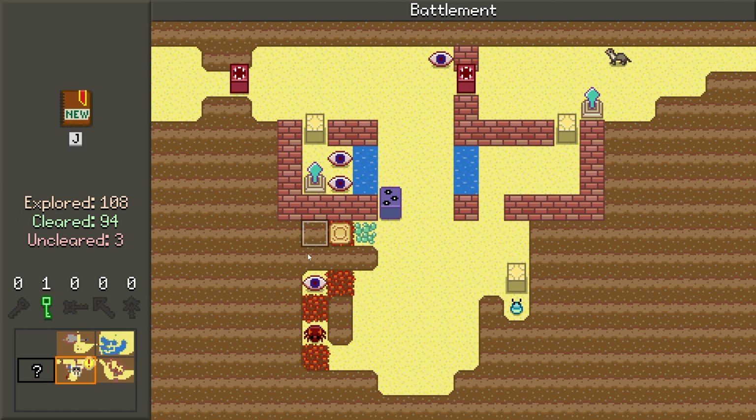Monster block, bomb bug, slug. Is that everything? I mean, it's a lot of things, but it's not everything. Okay, so that'll go down. So that's a slug barrier. Well, that's an everything, not everything that's not a slug barrier.